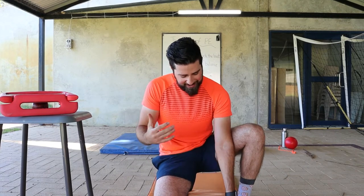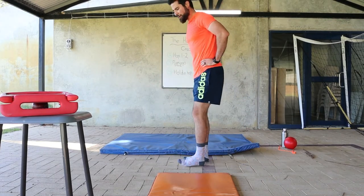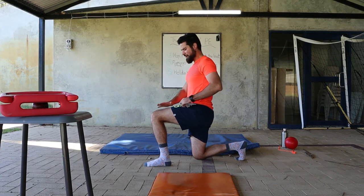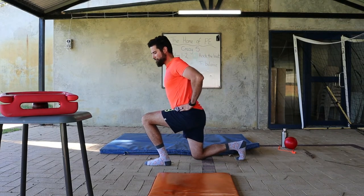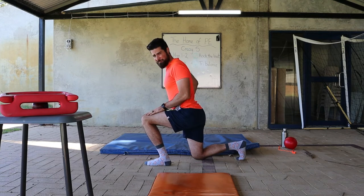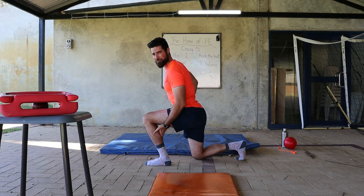Okay. Our second stretch is going to be called the hip stretch. Now, this one's going to be slightly different. Instead of standing up and moving forward, we're actually going to bring our knee towards the ground. So one knee is on the ground, other knee is up. And what you're going to do is move your hips and your body forward like this. You'll feel the stretch in your quadricep here. You'll feel your stretch in your hips. And hopefully you'll feel the stretch in your calf muscle right here.